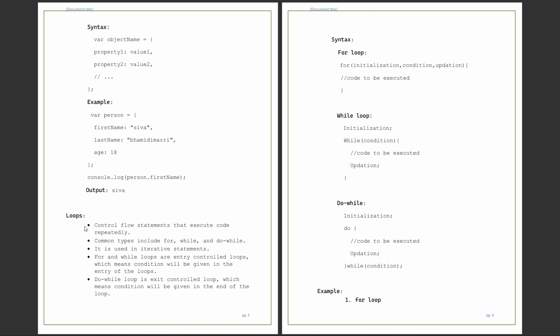Another concept is loops. Loops are control flow statements that execute code repeatedly. The common types include for, while, and do while. They are used as iterative statements.